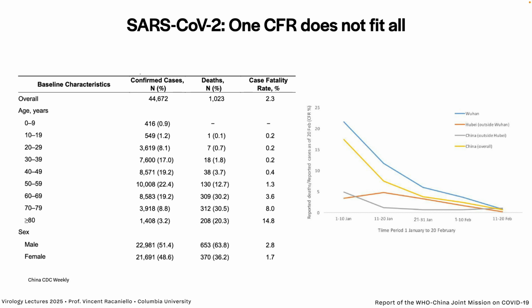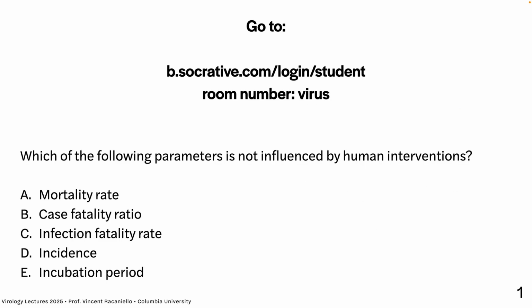So it makes zero sense. Look, 2.3% overall, but if you're over 80, it's 15%. So it really matters. But still, the press doesn't get it, I think. Many people just use this CFR. If you want to use something, use the infection fatality rate. It's a little better estimate of the overall fatality rate. But it still has to be stratified by group.